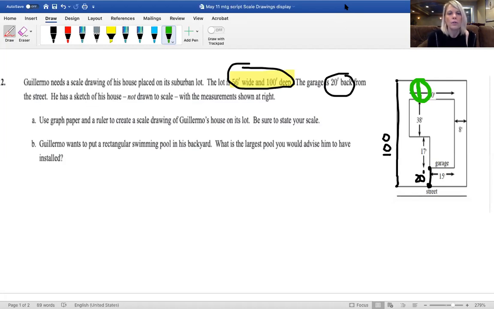Add all up, subtract from 100. Okay, Tommy, I agree, but I want more specifics. What are you going to add up? What are you adding up? We're going to add 38. So he's saying add this plus the 17 plus the 20. Yes. So add those all up. What do you get when you add those all up?